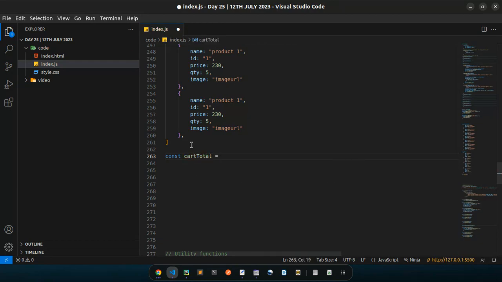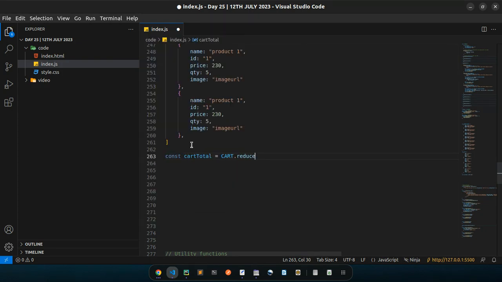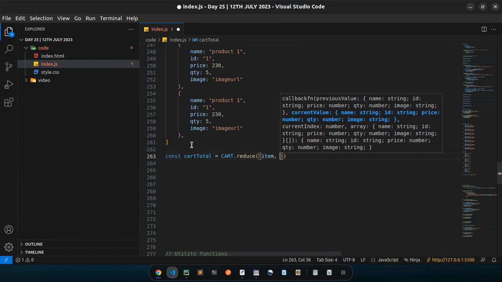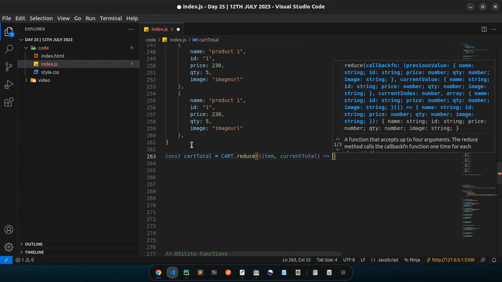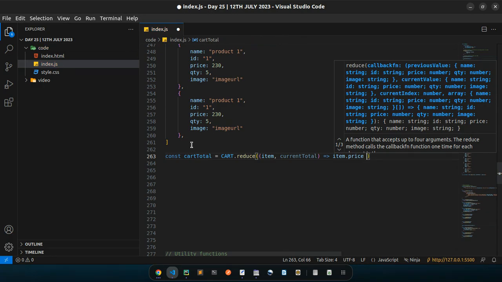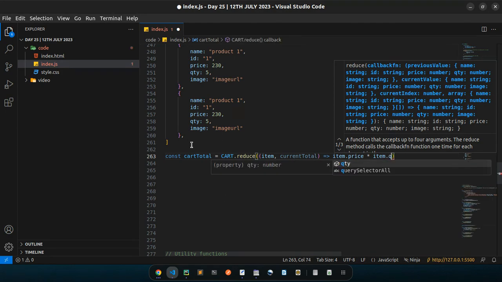equals to, you say cart dot, now you use the reduce function to make sure that you reduce. So item, current total, then you say item.price times item.quantity, that's qty.